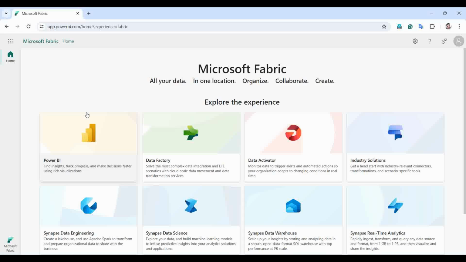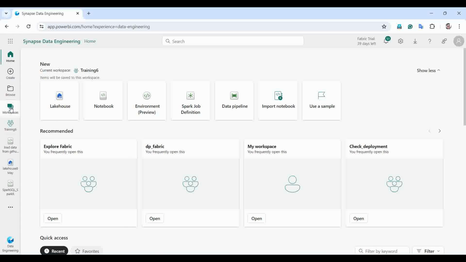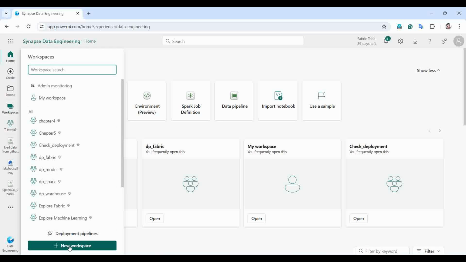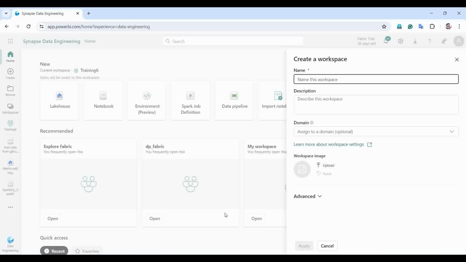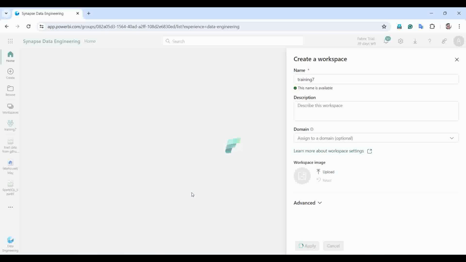So we are in Microsoft Fabric home area. Let me select this data engineering area, and first we need to create one workspace. Let's create this workspace. For example, give some name, training 7, and apply.